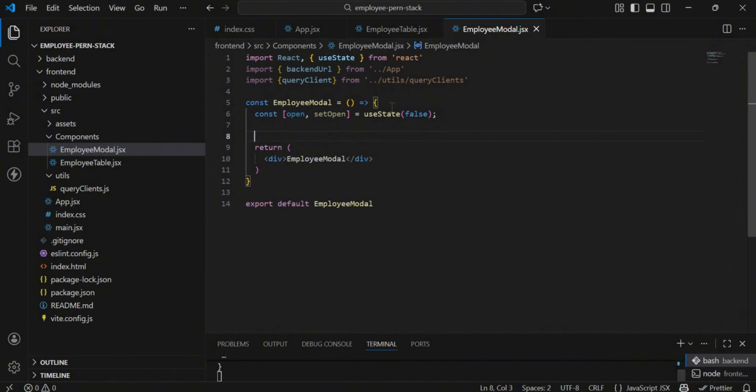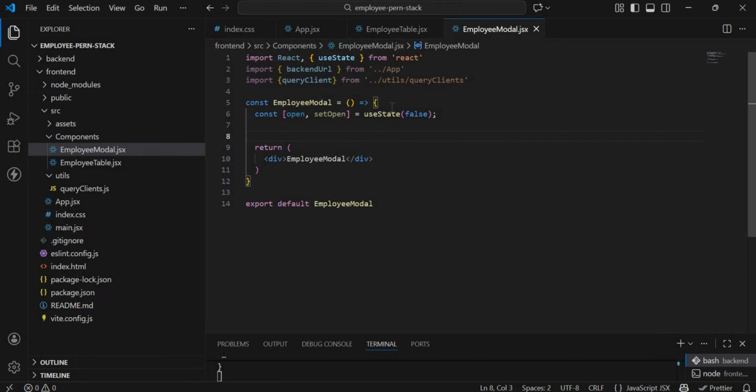Now we've created the state variable. Next is to store the states. We need the state to store the input value. So if the form is for adding a new employee, we want to initialize it with empty fields. And if the form is to edit, we need to pre-fill the form with the existing employee data. I don't know if you grasp that. What we want to do in this employee modal is two things.